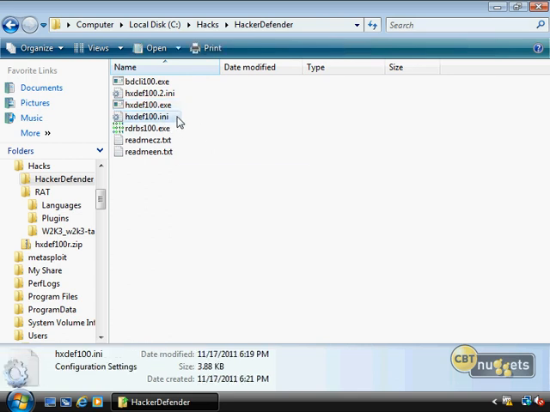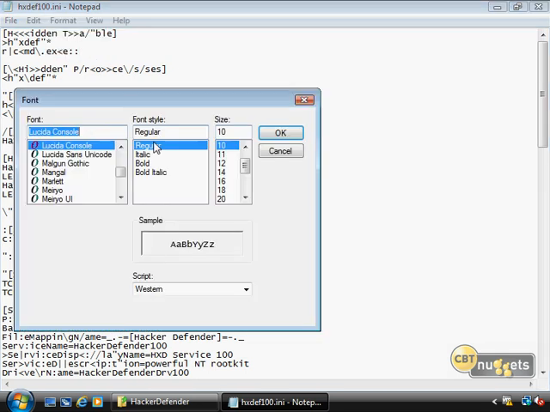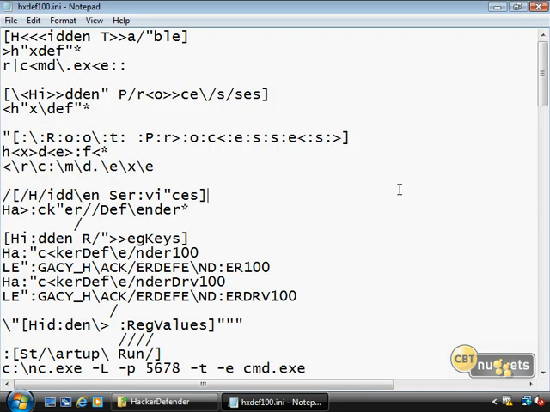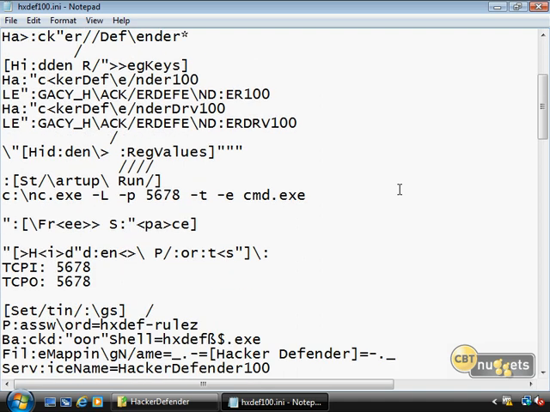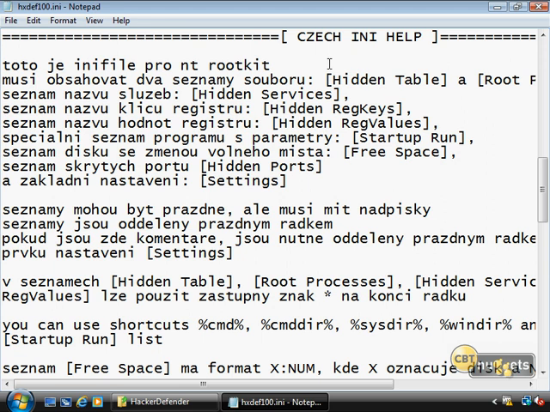Now, the contents of the INI file I'll show you here shortly, but this is how it's going to hide things like files, registry keys, processes, things of this nature. So I'm going to go ahead and crack this open, and let me change the font a little bit here so we can see things a little bit more clearly. Make it size 16 maybe, and you can see that it kind of looks like a bunch of gobbledygook. Oh, wow, that's just hard to read, and it's not really very easy to work with, especially if you don't speak Czech. This makes it even harder down here at the bottom.